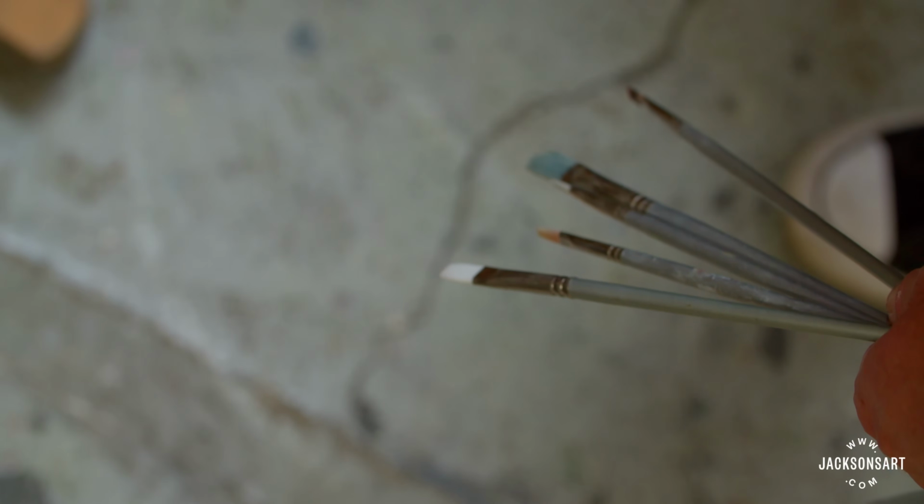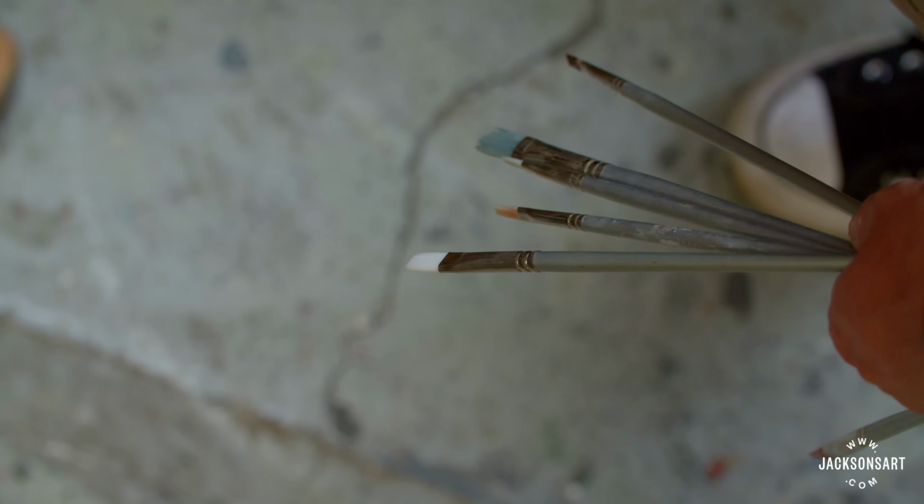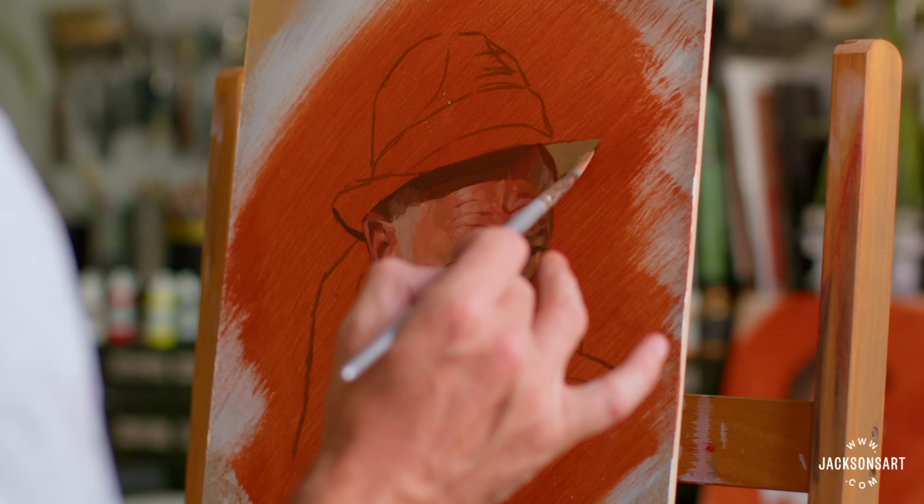With the long flats, I'll go from about a size 0 to a size 6. So it's only from about this big up to about that big. So not huge brushes. But then for my very much finer detail, I've recently been using some riggers and some half riggers, which are, I think, like sign writing brushes, the long bristles, and they're really, really nice to use. But again, I'm never trying to be too fine with it. I'm always getting quite a lot of paint on the brush and using that just to work over the canvas.